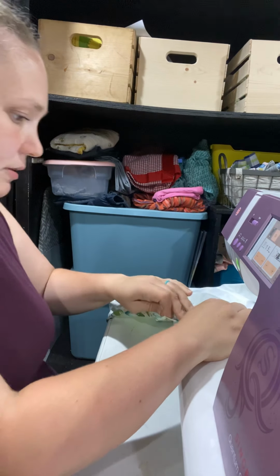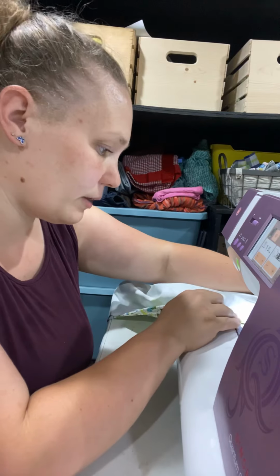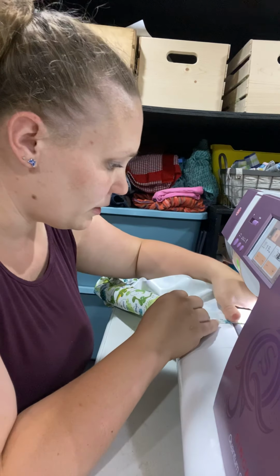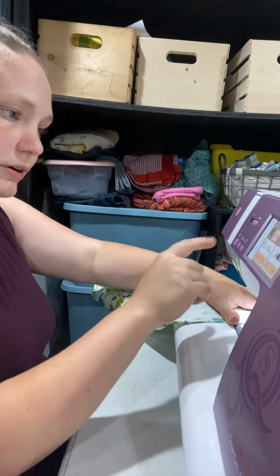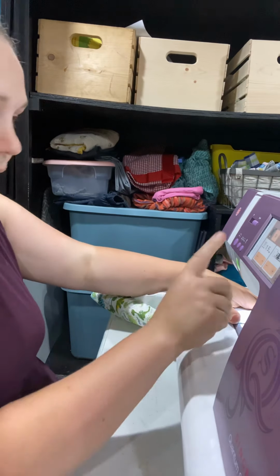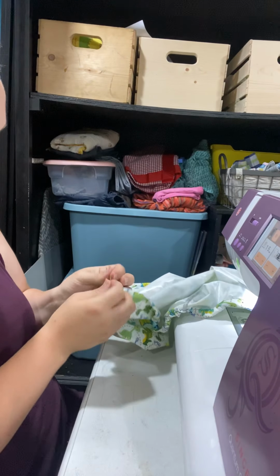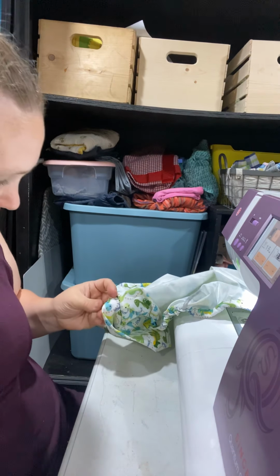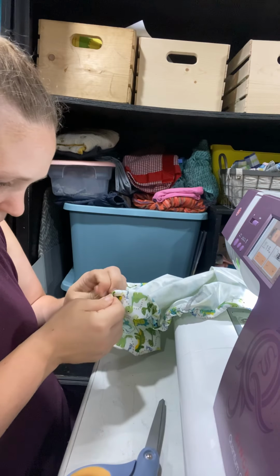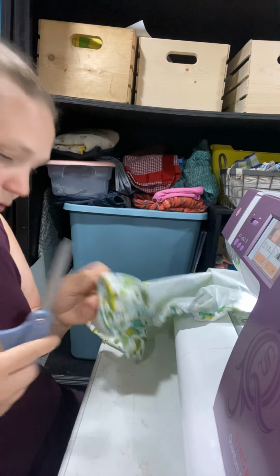I'm trying to also hold that fabric really taut because I'm close to that elastic. I don't want it pulled crooked or whatever. But, alright. A little bit past where I started. Hit that back stitch button to tie off a knot onto the string. And I'm going to pull this out. My machine can cut it, but I like to do it myself sometimes. Still have to trim the strings if I have the machine do it, so I might as well just do it myself. And pull that little knot, because it's on the top edge, pull that little knot into the fabric a little bit.